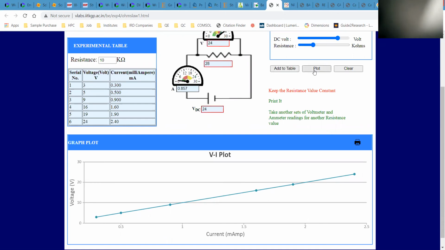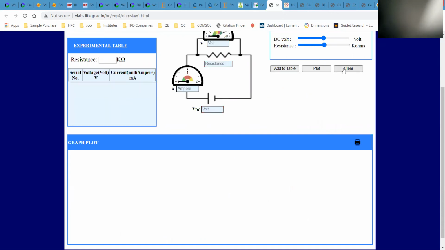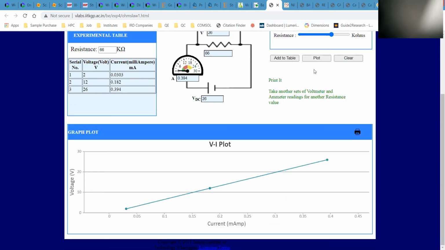From there you can clear all the values. Then let's say you have changed the resistance to 60, then you can also change the voltage just by varying the slider, and you can plot it again. It will be very helpful to you if you collect different data for different resistance values and plot them together.